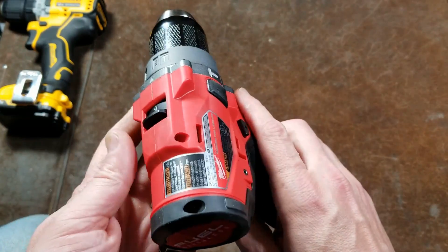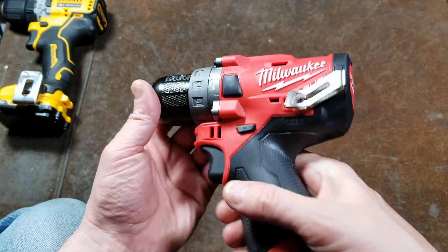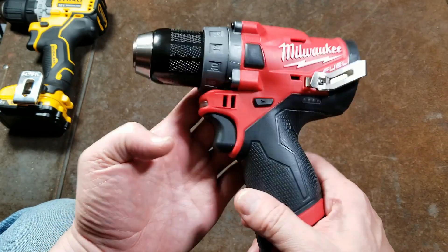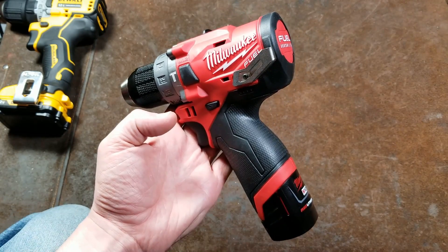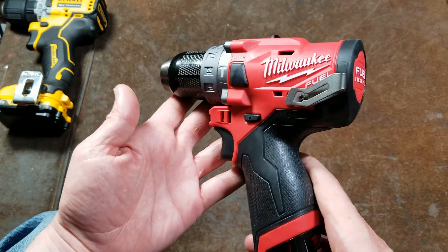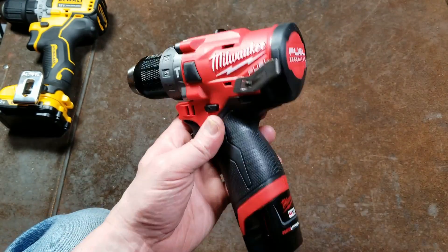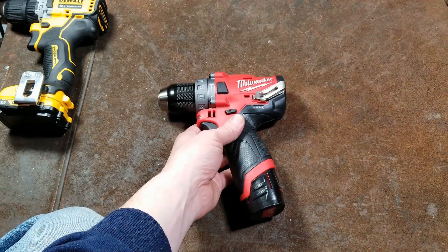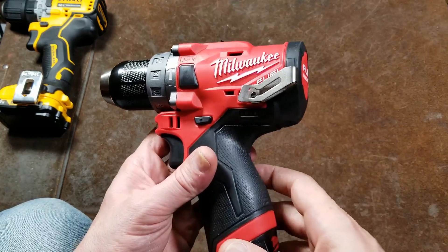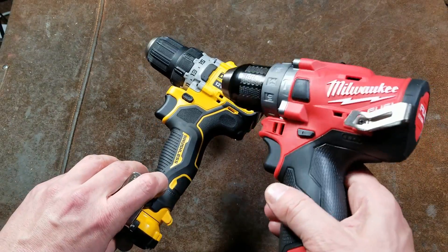Even with the 2-amp batteries, in first gear at 450 RPM this drill will really twist you around. If you're still using a 12-volt NiCad or nickel-metal hydride based cordless drill, this little thing will be almost as powerful as any 18-volt old NiCad drill. Compared to old 12-volt drills, this thing is ridiculous. You really do need two hands, and the drilling demonstrations will show this is just an explosion of power for a little one-handed drill.